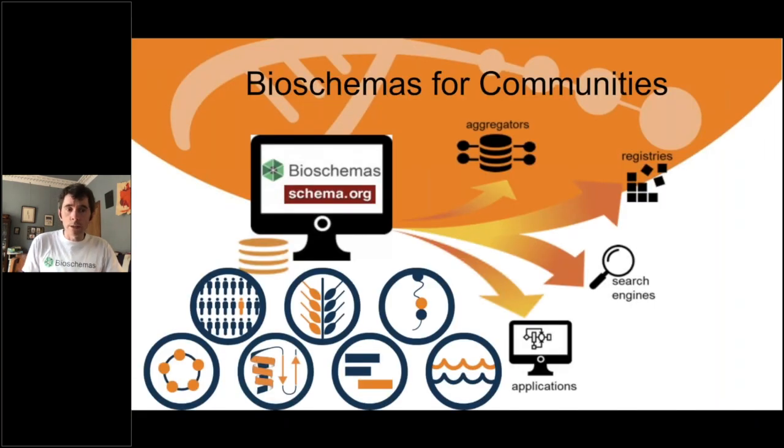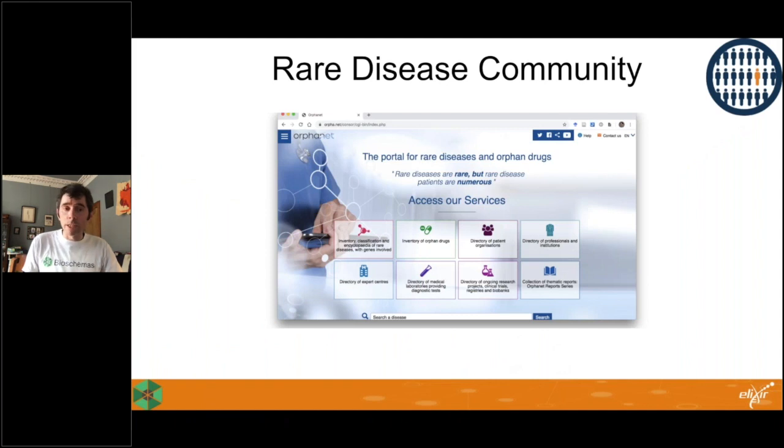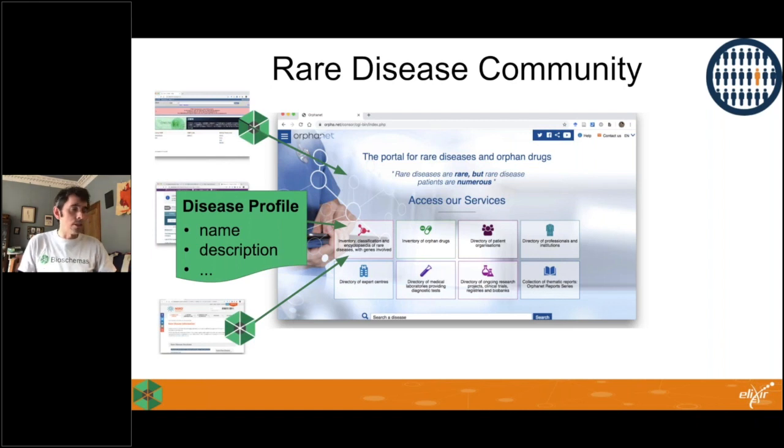Within ELIXIR, we are targeting working with lots of different communities. So I'm going to mention a few here, although there are a wider set of communities that we are also discussing with. At the moment, we have an implementation study that's working within the rare disease community. We're looking here to develop aggregation of the long tail of information that's available about rare diseases, because there's a lot of smattering of information out there on the web, but not very many large repositories of that. So what we want to do is use disease profiles and use that to feed into a repository such as OrphaNet to make as much information about these rare diseases available as possible.